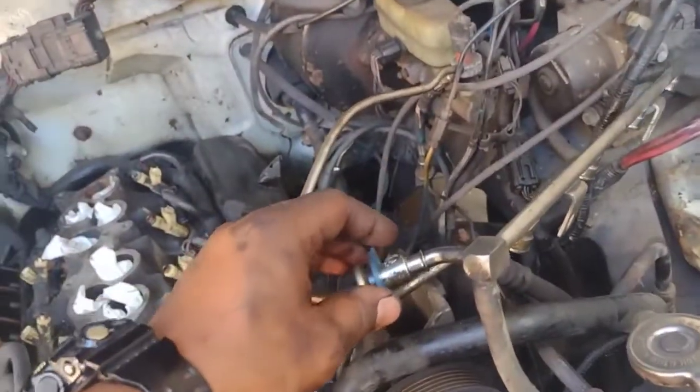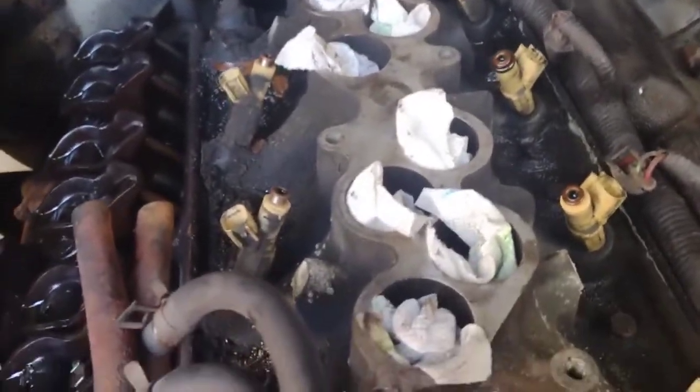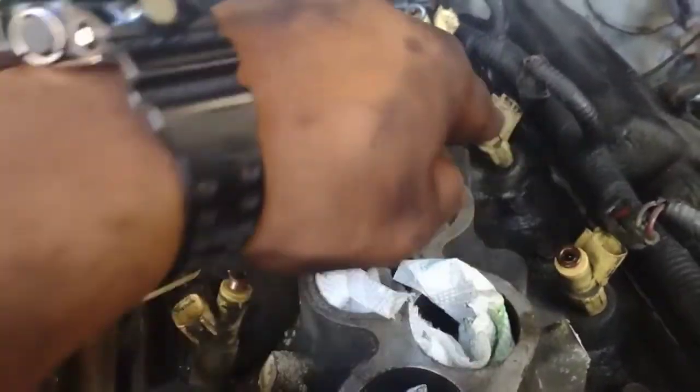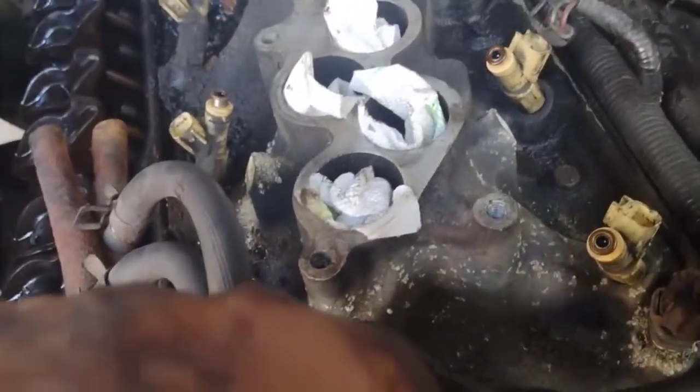We got to the rail man, I removed the rail. I was gonna try to take it out completely, but this is very rusty - this is a 21-22 year old car. Look at these - some of these are missing valves, the little rubbers, washers or whatever. Actually all of them are missing, so I'm pretty sure they're in the rail. Some of them got stuck to the bottom and vice versa. You can see there's a lot of issues here.